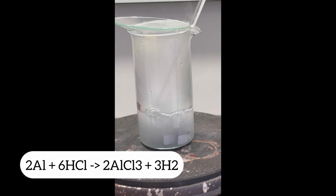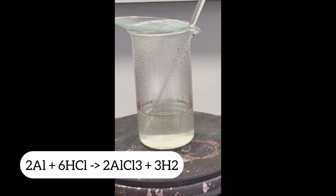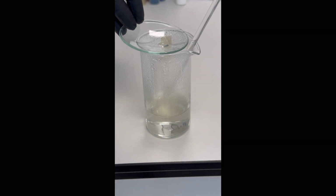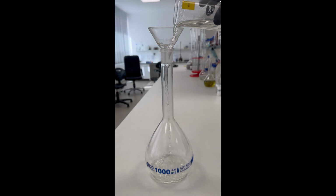Near the end of the dissolution, the cloudiness should start to disappear. When no more aluminium is present, the beaker is removed from the heat. The watch glass is washed with distilled water, and the solution is allowed to cool down to room temperature. It is then transferred to a 1-liter volumetric flask.